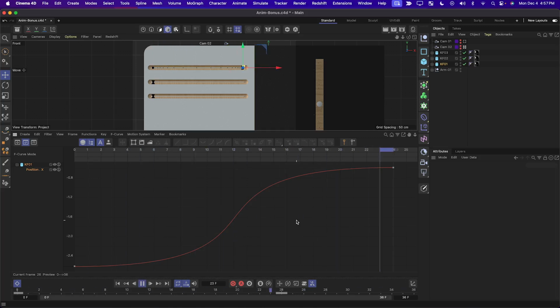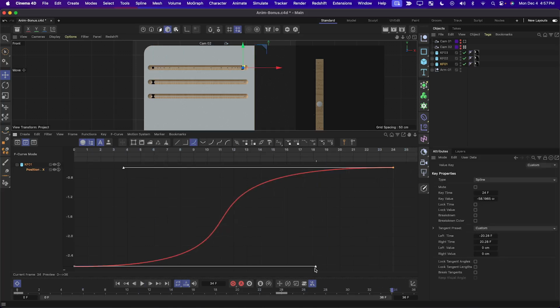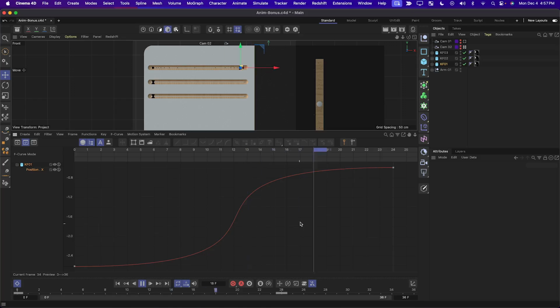And there's just a lot of trial and error with this. So I'm gonna play it back. I think that's okay, but it might be nice if there's a little bit more contrast, so I'll just put a little bit more in there. And that's typically what it looks like when I'm animating. I don't know any animator that gets it right the first time with animation curves, so don't expect that. Expect to be doing a lot of noodling and tweaking and playback and fixing and stuff like that.